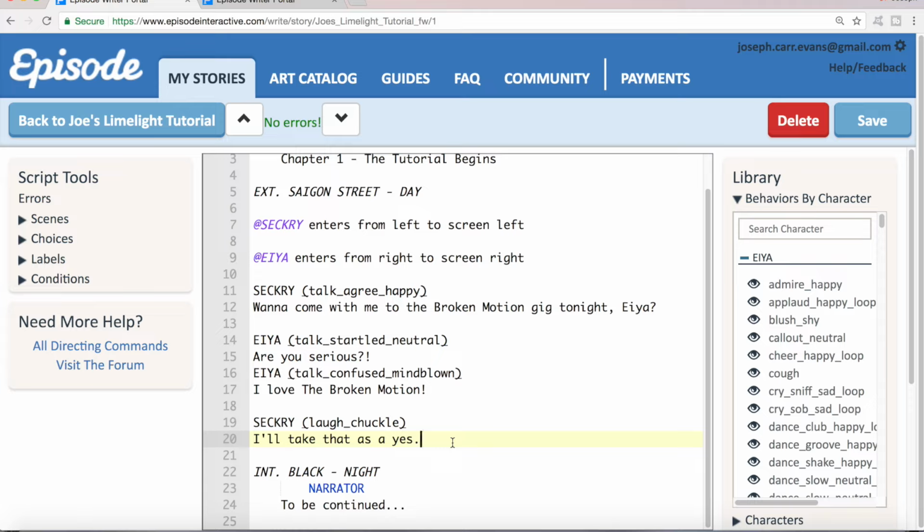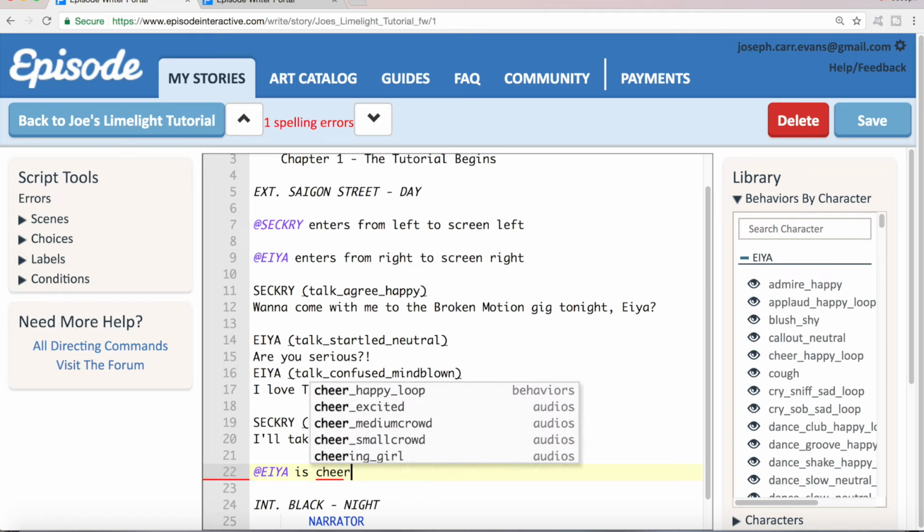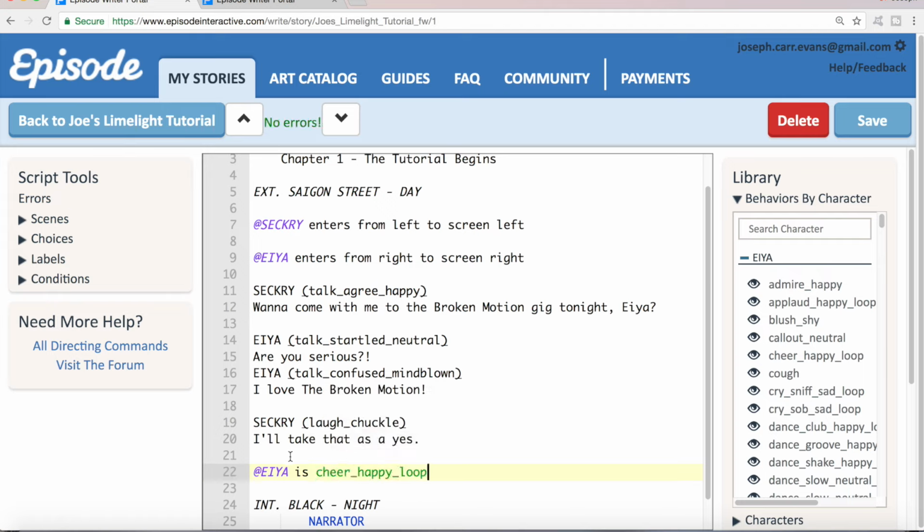Now since I want Aya to perform this action without saying anything, I'll need to write it slightly differently. It's going to be @ Aya, then the word is, and then the animation name. So Cheer Happy Loop. The @ symbol is present here because it's a command rather than dialogue. And you'll also notice that the animation name does not have brackets around it here, which is very confusing, I know. There has to be brackets around animation names when they're part of a dialogue speech bubble, and there has to be no brackets when you want the character to perform the animation without having any speech at the same time. I know this is really confusing, but if you mix these two up, it just simply won't work.